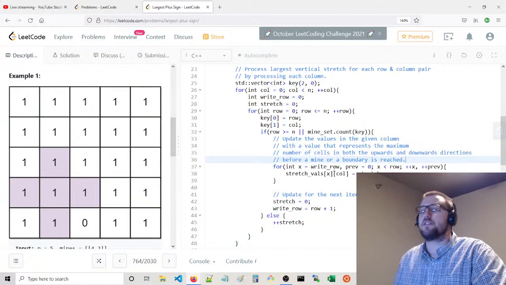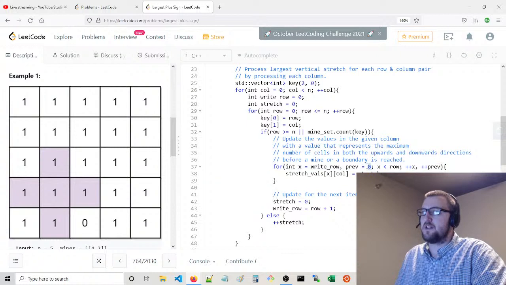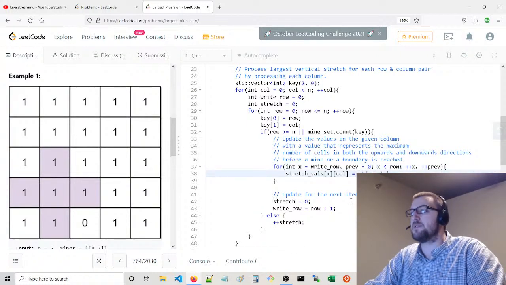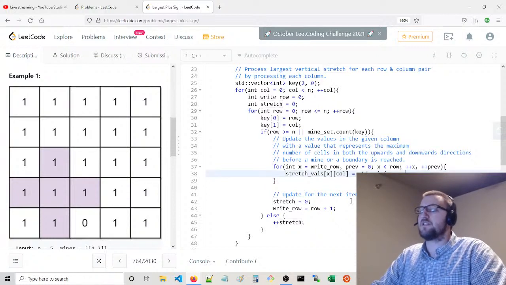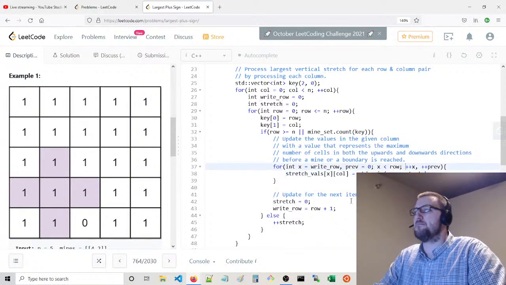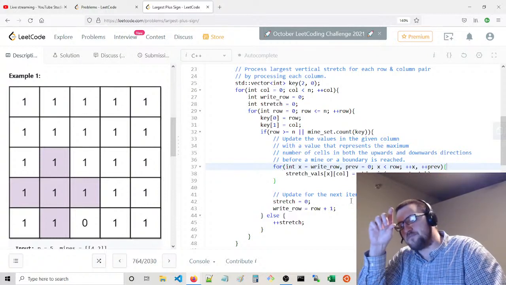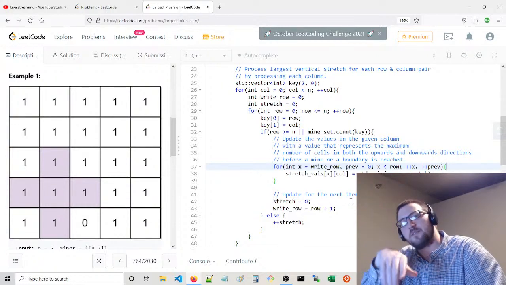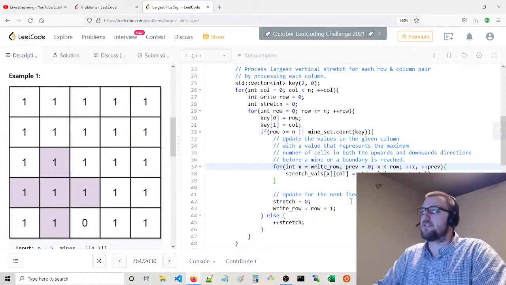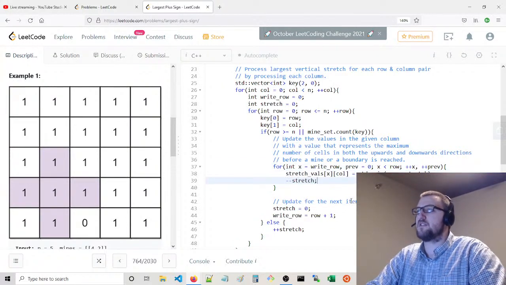This is a very slight, subtle thing, but we're going to have previous start off at 0, and it's not going to be the stretch, it's going to be the minimum of previous and stretch. Believe it or not, we're going to be decrementing stretch. From the right row, stretch can go all the way down to the bottom, and we're going to decrement stretch as we go.